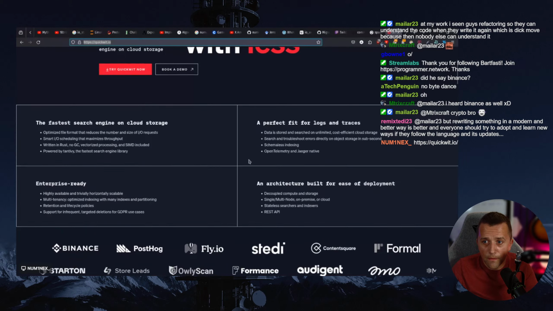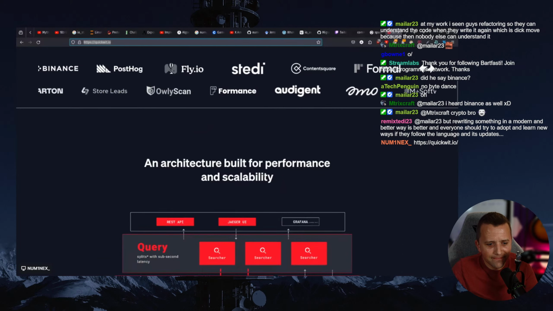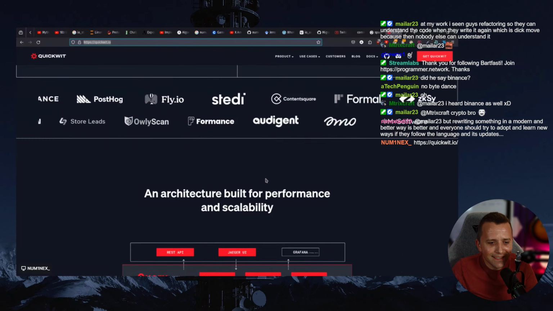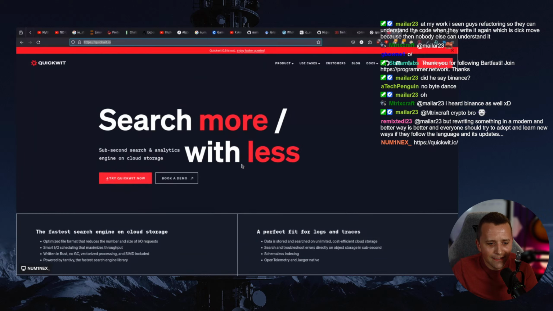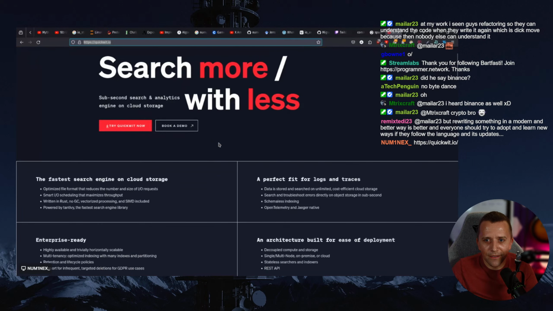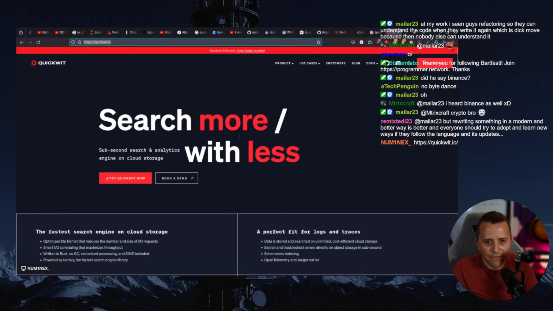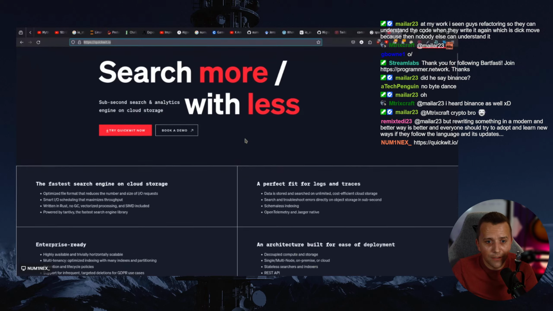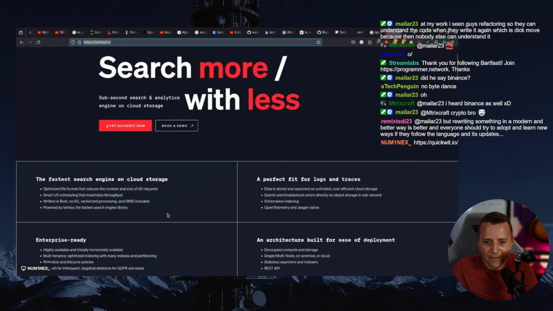Actually, for quite a while. But it's much more performant because it uses some optimizations, like vectorizing the operations and whatnot. There's even an article that I've seen recently that Binance, I believe, which is this crypto market, they have migrated from Elasticsearch to QuickWit, and they have saved millions of dollars because of that. So that is amazing, man. Okay, thank you. I'm going to bookmark it because we're going to need something like this eventually for Programmer Network. So actually, we're going to use this most likely. Then that's amazing. But I need to research.